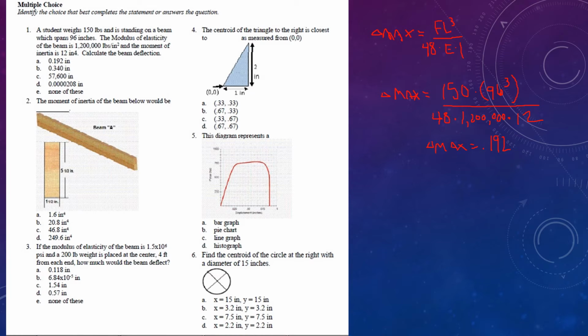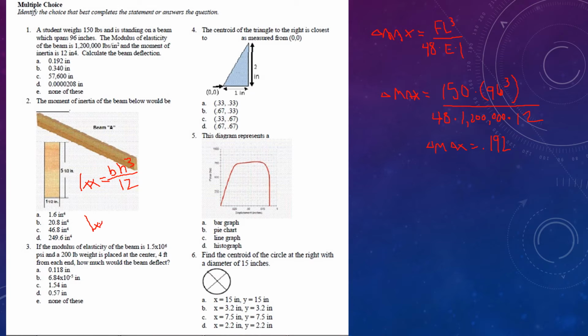Number 2, the moment of inertia. This is where you're going to have to use the calculation. This is the IXX. IXX stands for moment of inertia. That is equal to your base multiplied by your height cubed. The base and height are extremely important in this part, to make sure you get the right one, and that's over 12. So plug in your values.